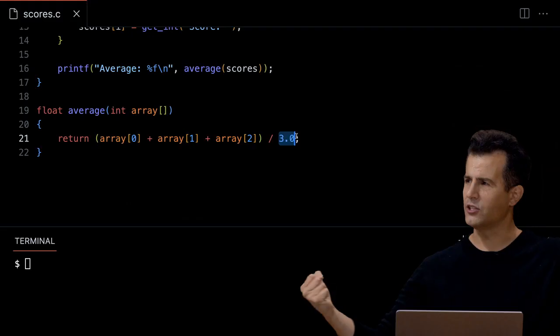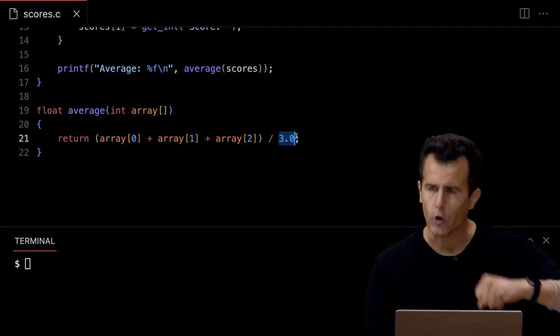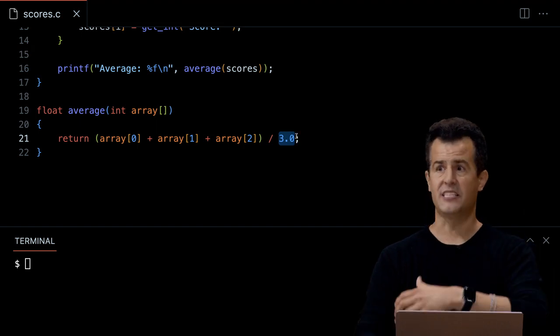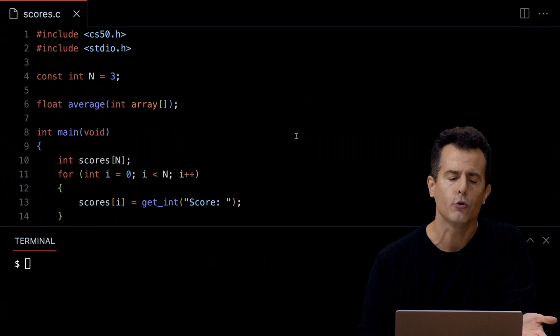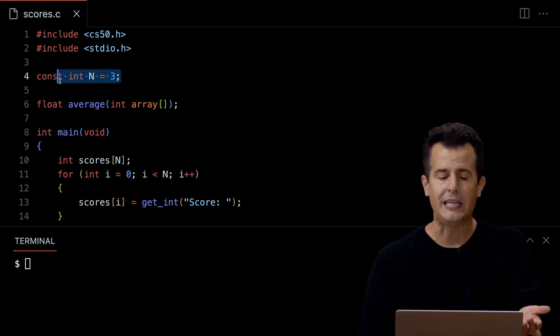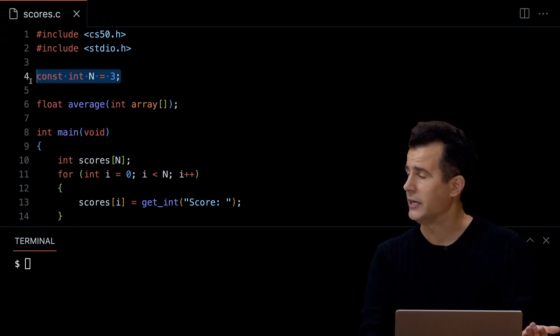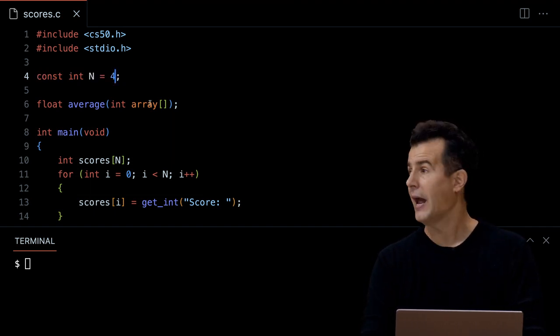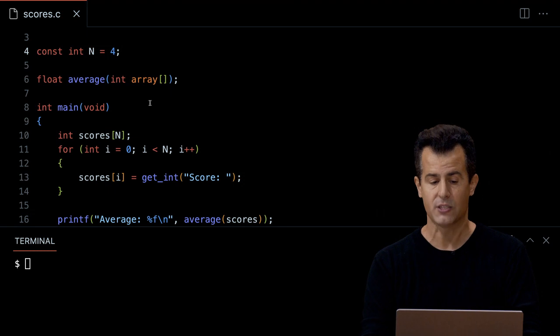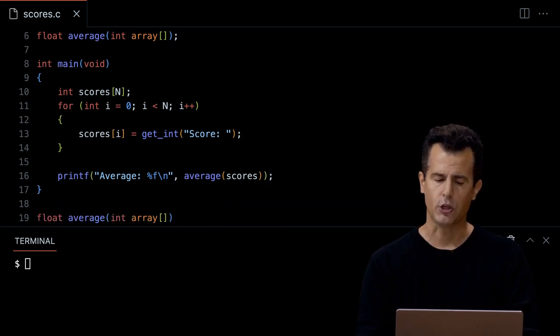Exactly. So the left hand's not talking to the right hand here, in that my current implementation of average is still assuming that there's only going to be 3 tests or whatever. But wait a minute, I just went through the trouble of modifying this to be n generically. And if I change this to 4, I'm not going to be happy with my average, because now I'm going to ignore one of my test scores altogether. So let me change this back to 3.